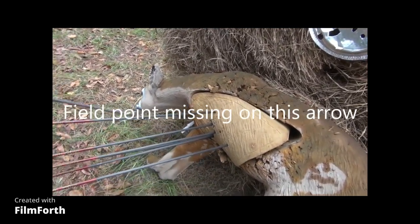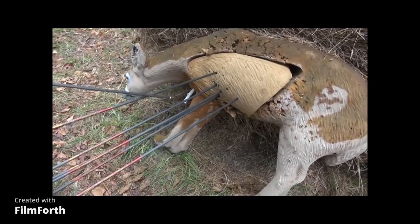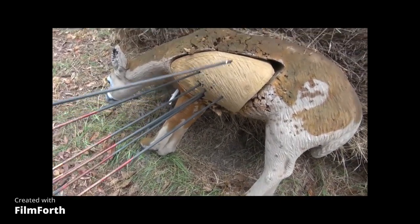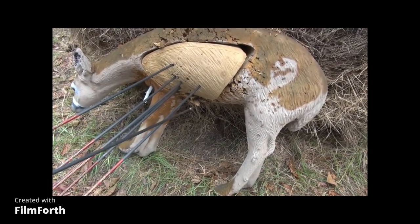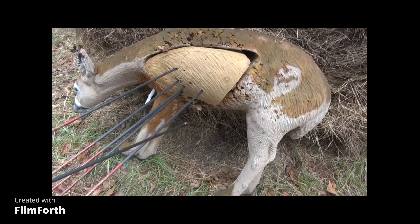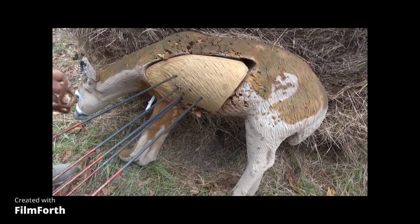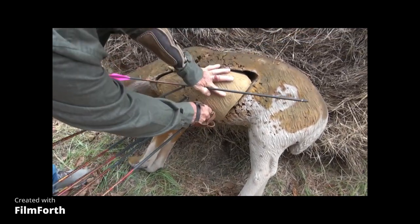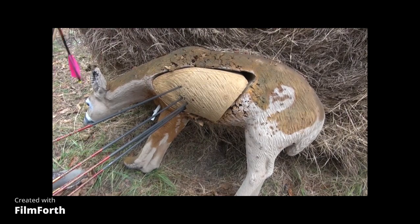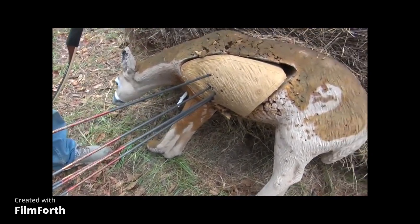And this is my other grouping. This was my first one right here. A little bit high, but it's well in the lung area. This one here is a little far back. That's going to kill the deer. That's what they commonly refer to as a gut shot, probably a lung shot too. You're going to get him, but you don't want to put it back there if you can help it. This is where you want to put them with a bow and arrow, these here guys.